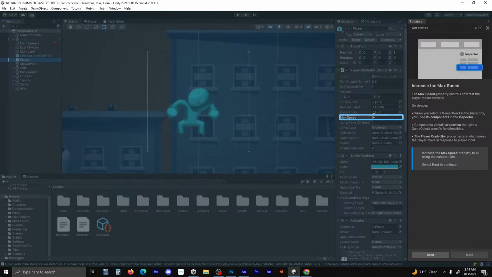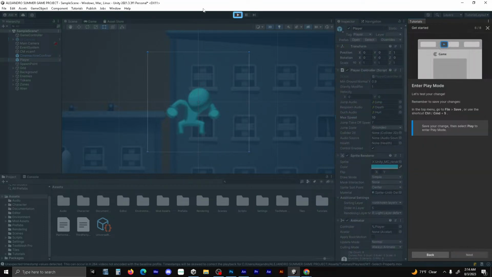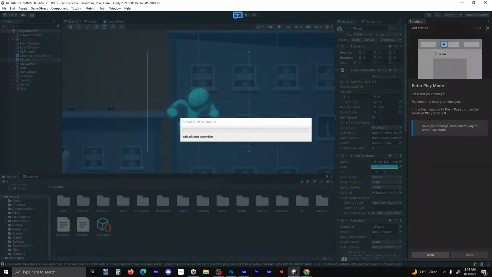We're changing the speed on the character, and basically without getting into any advanced coding or anything like that, we're able to change the speed of our character by changing this parameter right here. So the tutorial wants me to change it from 3 to 10, so I just press 10 in there, click next, and then now we're going to go back into play mode and test the game.